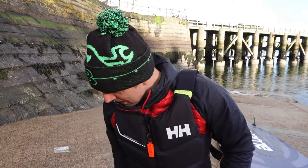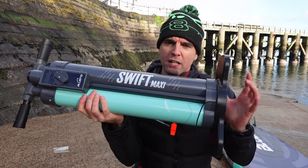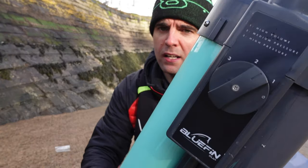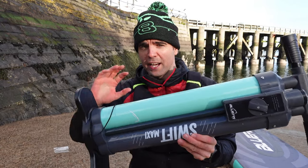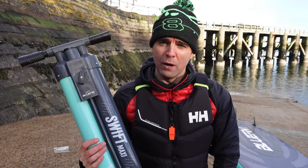The pump itself — it's quite a sizable beast, and you need to take that into account. The base unscrews, as do the handles. Different to other pumps I've had, it's got dual chamber with three settings: high pressure, maximum pressure, and low pressure. From what I understand, it uses one chamber, both chambers, or both chambers on the up and down. I pumped it up manually and it was an absolute doddle, although I do recommend you get an electric 12-volt or battery-operated pump.